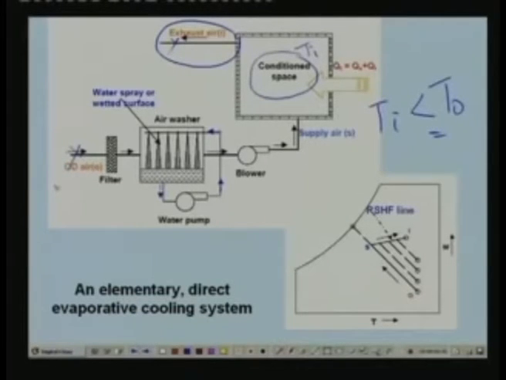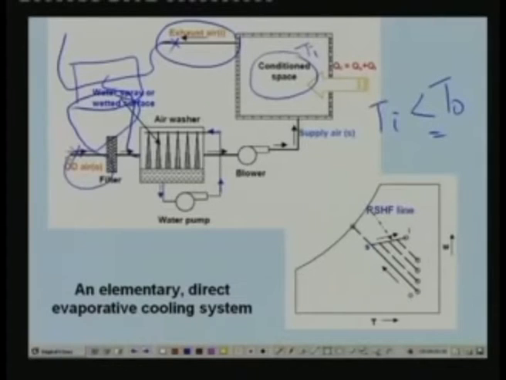So what you can do is exchange heat between these two. For example, if I put a heat exchanger here, this air flows through it like this, and the primary air, before sending it to the air washer, flows through this, let us say like this. As a result, the temperature of the outdoor air gets reduced as it exchanges heat with the exhaust air. So what enters the evaporative cooler is a cooled air. That means instead of entering at this point, the air is sensibly cooled by exchanging heat, and at this point cooling and dehumidification takes place. So, you can see that you can achieve lower temperatures by using this simple modification.